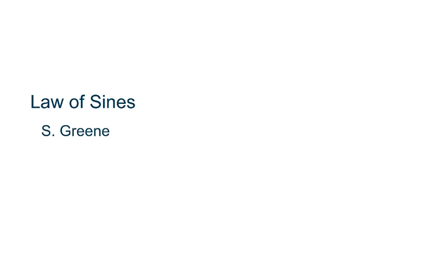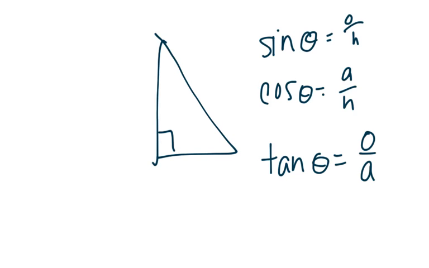This video is about the law of sines. Previously, we've dealt a lot with right triangles, for which we can use our trig functions and the Pythagorean theorem to determine any missing information about our triangle given any other two pieces of information, whether the information we're given be the angle or the measure of sides or the measures of the angles that we have.